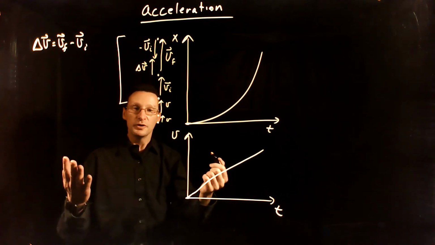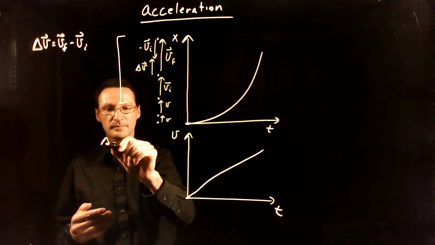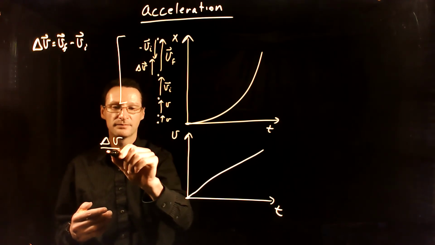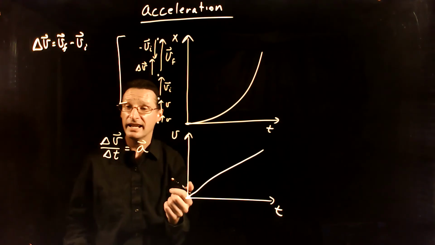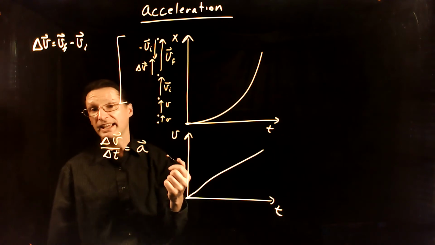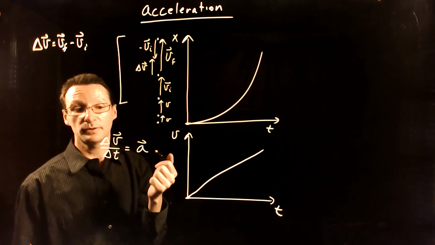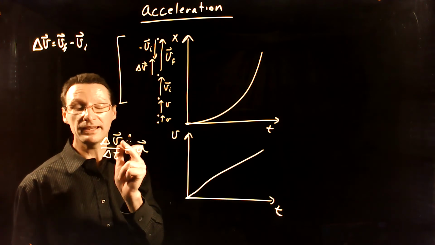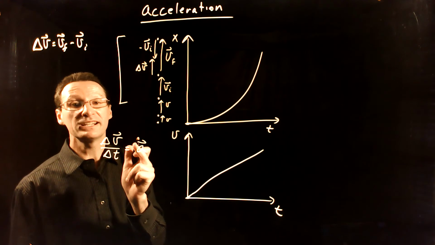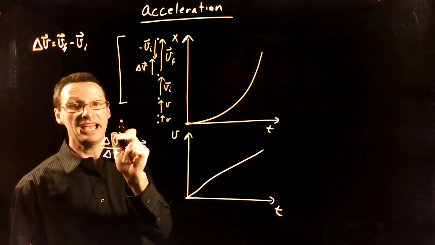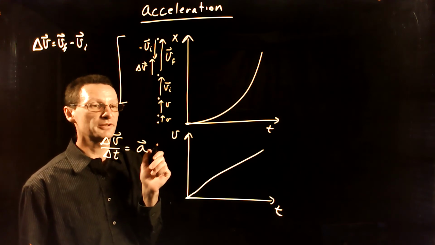Okay? So one can then think about what is the change in velocity over time. And this is what we call the acceleration. And it, too, is a vector. It gets its vectorness from the change in velocity vector. Okay, so one main thing to remember here is that the acceleration vector will always point in the same direction as the change in velocity. Okay, I'm going to repeat that in some other videos here.